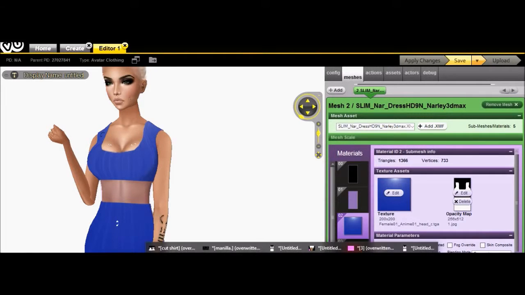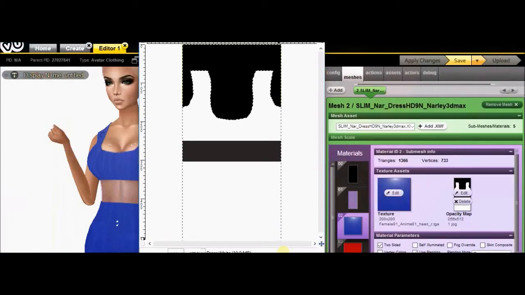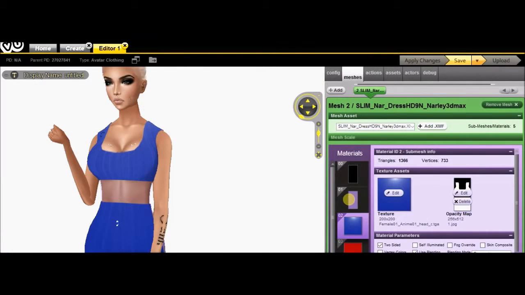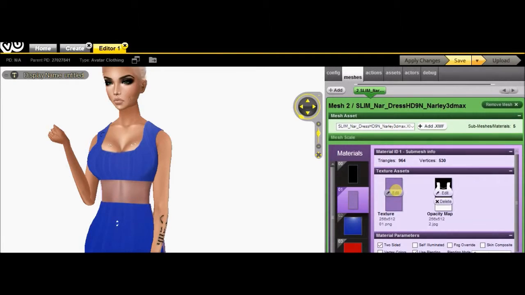But say you do not want the top to match the bottom, then you would retrace the top, retrace the bottom, retrace whatever, and add your colors. And here in a minute, I'm going to show you on a different map how to do wrinkles and all that. Okay, so we're just going to do this color, considering it's already here.